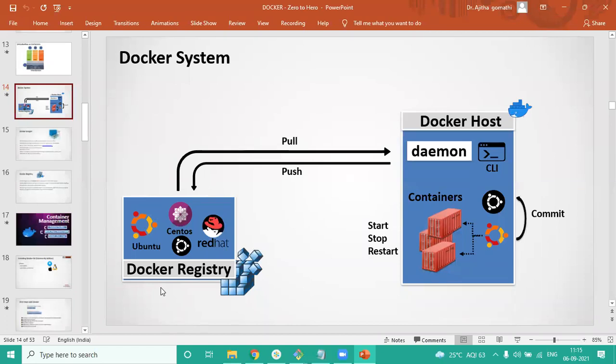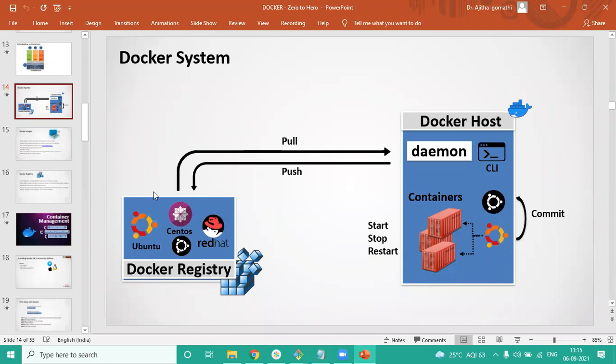But once you have a registry, if you want to share the image, and that's the reason that you're trying to generate an image, then you need to put it back into the Docker registry. Because when we are trying to create a container, if the image is not available, it will try to download. The same way, if I want the image that I've generated to be used by others, then typically you need to push it back into the Docker registry.